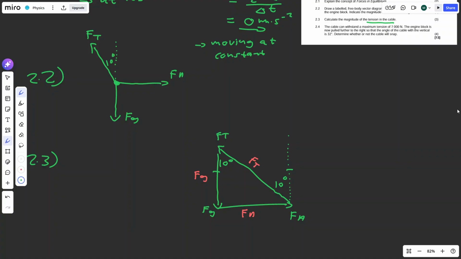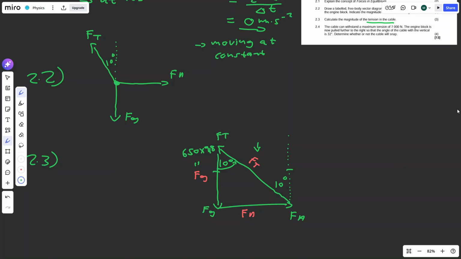So let us check a few things first. We want to find F of t. When we're using trigonometry, your cosine, sine, tangent, you need one angle and one side. In this case, relative to the angle that we had constructed here, we don't have force applied, because that wasn't given to us, but we do know that the force of gravity, we can always find it by taking the mass multiplying by acceleration. So we've got that, so we can use that as a point.